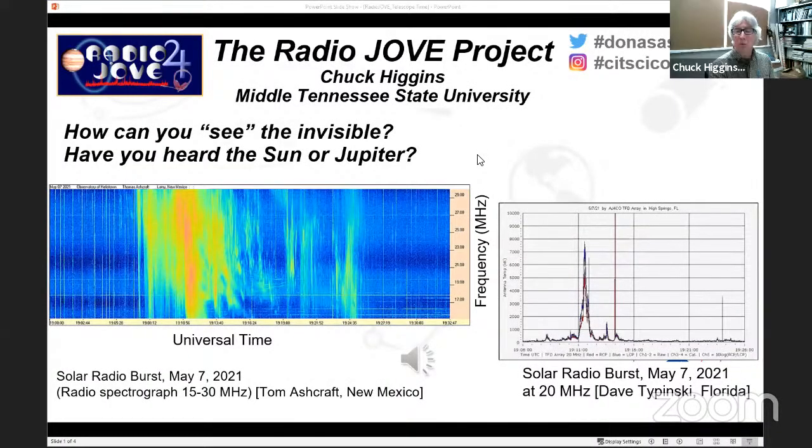How often does something like that happen? Well, the sun, as you know, goes through solar cycles, 11 years or so. The sun is just now waking up for the next solar cycle. So it's been pretty quiet for the last few years, but over the last couple of days, it's been kind of active. So it's hard to predict these kinds of things, but that's kind of interesting.